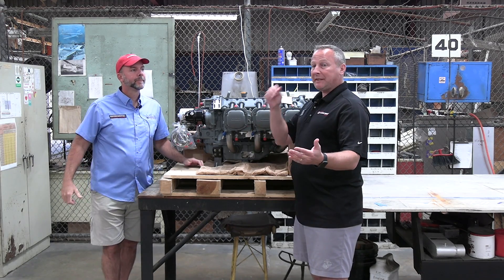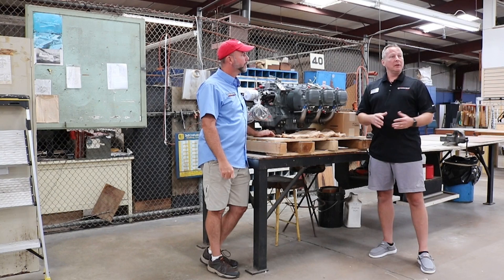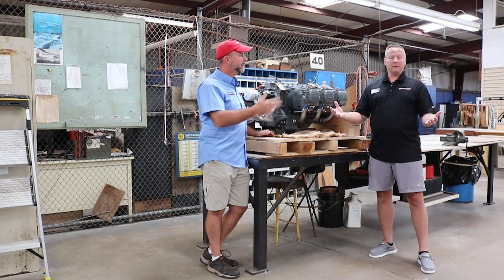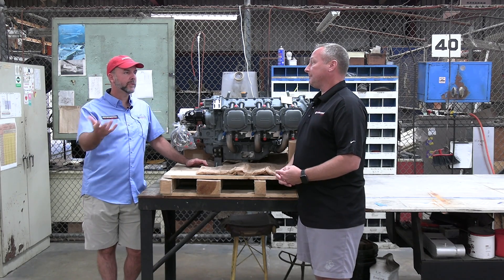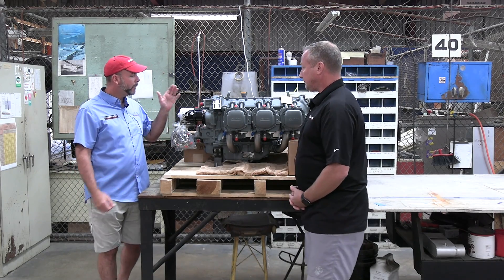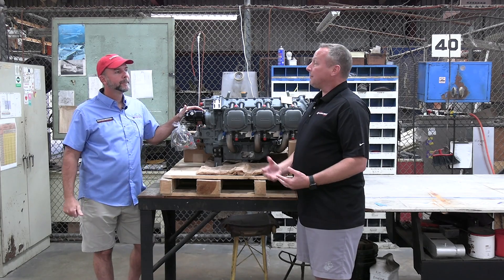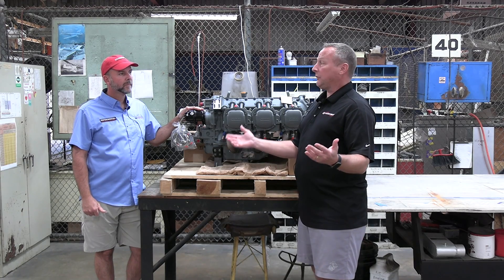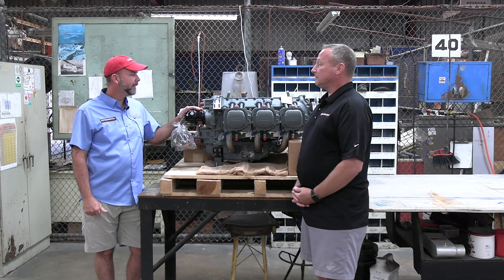What's included when you buy the engine? On the certified side it's going to come with magnetos or our Lycoming EIS electronic ignition system — we can install those for you. It includes the carburetor or fuel injection system, and also the starter ring gear. It does not include the exhaust — that's a very custom thing for each airframe. It also does not include the prop governor; you need to get that separately if you choose to use a constant-speed prop. For magnetos, we're using Slick magnetos on the certified side. On the experimental side, we're able to install E-MAGs, our Lycoming EIS system, or Slick mags.